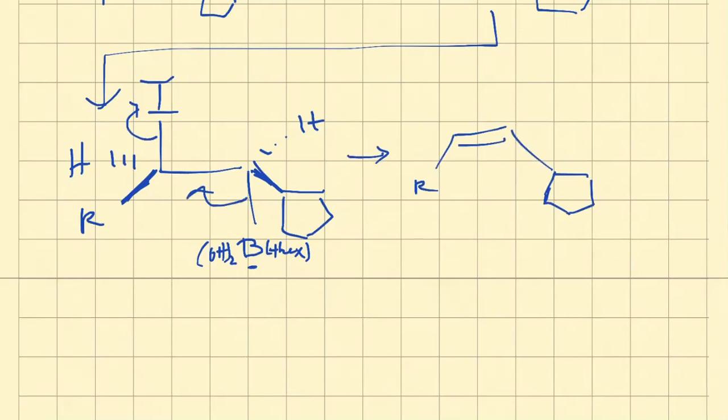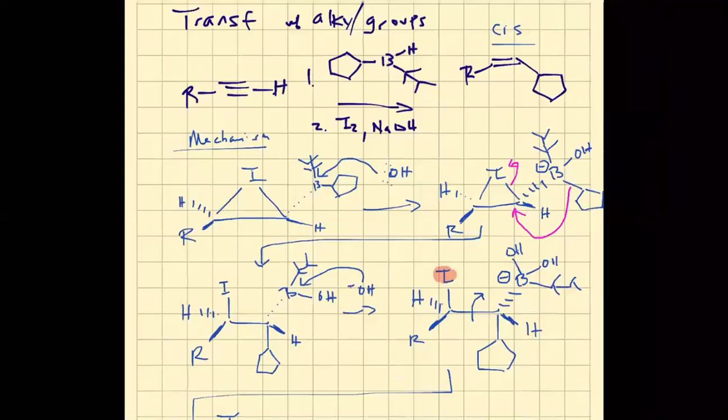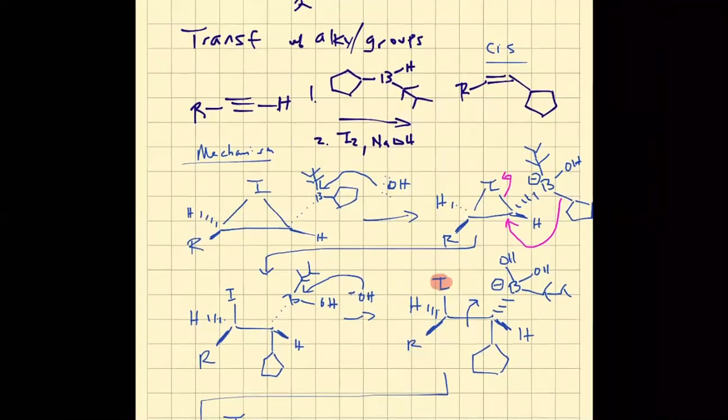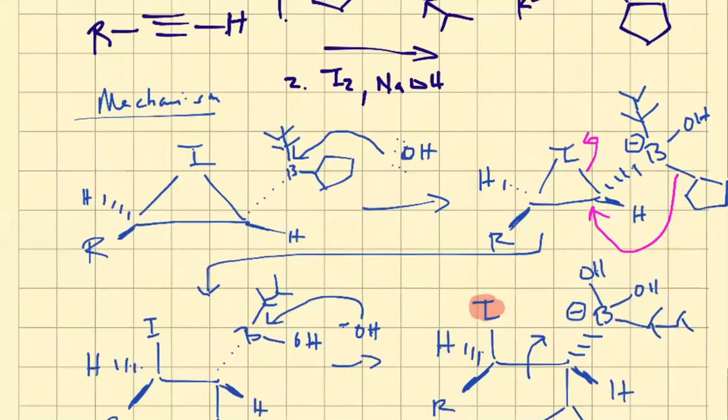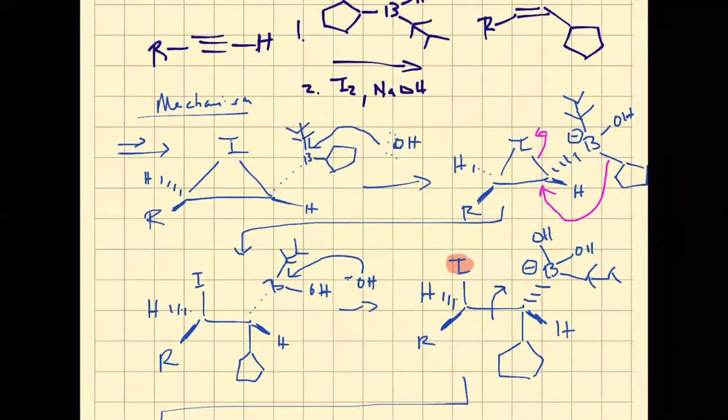And if you look at the alkene, right, you could probably have done that through a Wittig or through a Horner-Emmons reaction or through a Peterson olefination, but we didn't start with a carbonyl, right? We started with an alkyne. And let me put a couple of arrows here so you'll know that this is not the first intermediate, right?